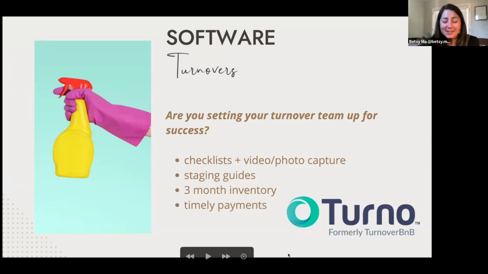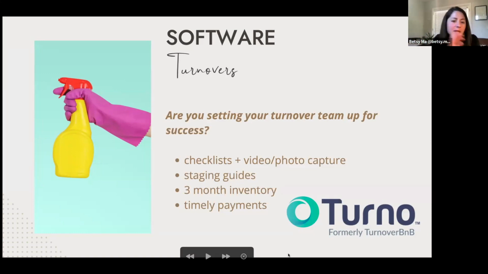But hey, you don't have your cleaners for 10 years yet, and they're not always going to be the people that are at your property. You might have a situation where someone gets sick, and this is where you want to think about contingency plans. You love your cleaner. They know your property inside and out. You work with them on everything. They're doing a great job. They send you photos. Everything looks perfect. But there will be that moment when you will have to have a new person come in and reset the property exactly as if they've been working there for 10 plus years.